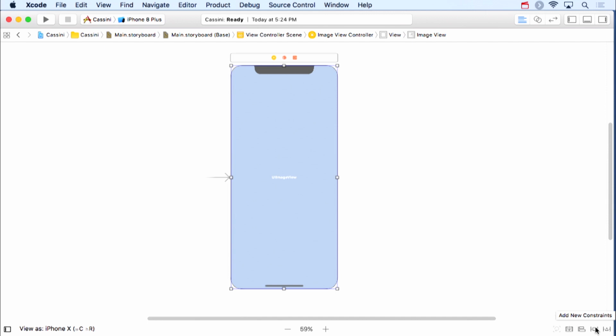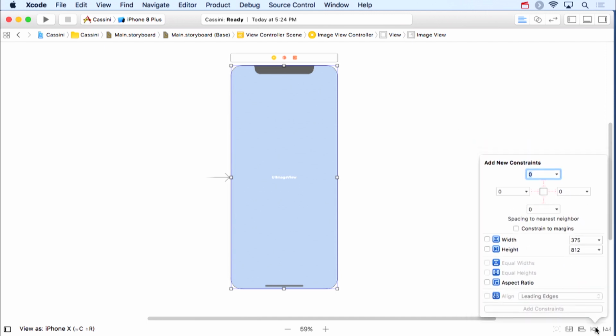Look what happens if I select the image view and click this. It offers to let me set some of its constraints. Now, some of these, like width and height and aspect ratio, we know we can get by control dragging to itself. But look at these ones up here. This is essentially pin to the edges. So these little I-beams, if you turn them on, will add constraints. You see, add 4 constraints, add 3 constraints.